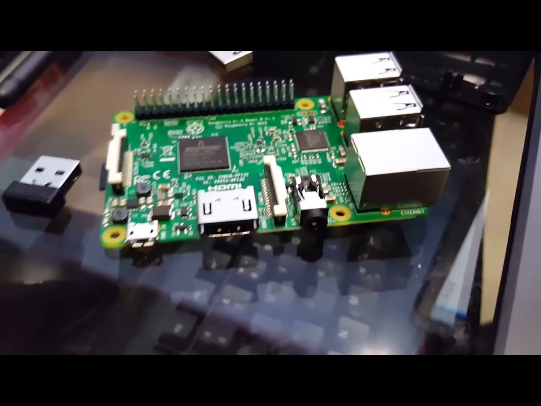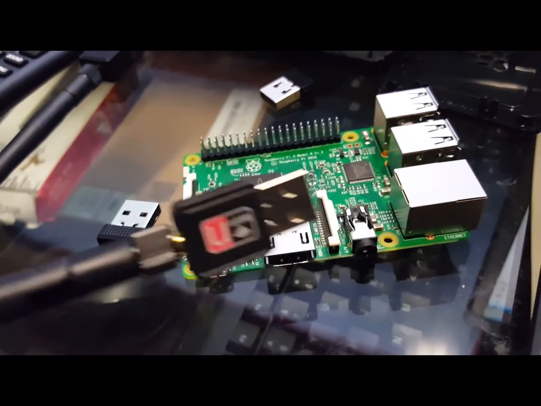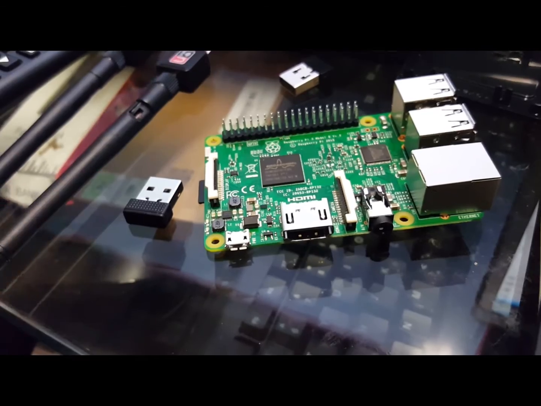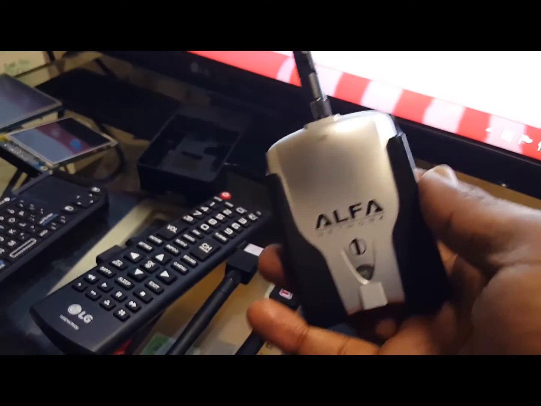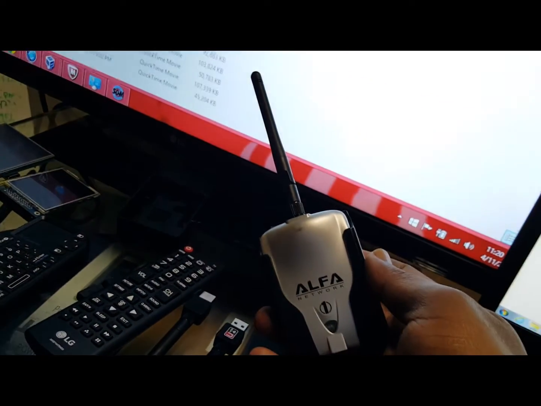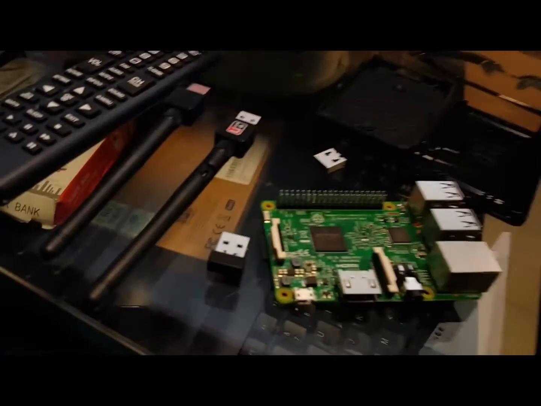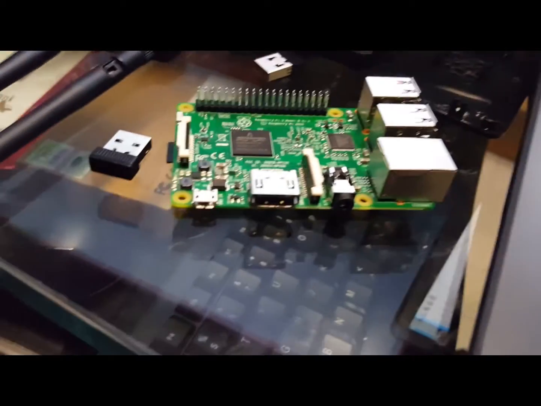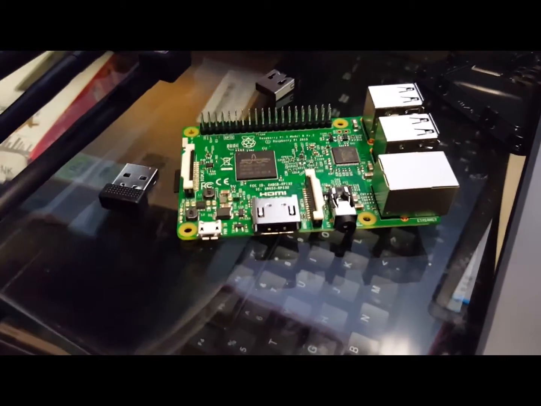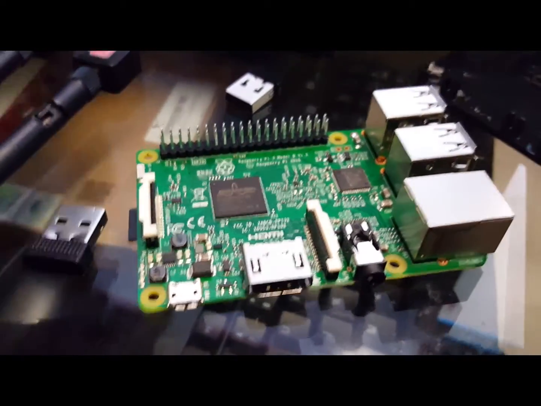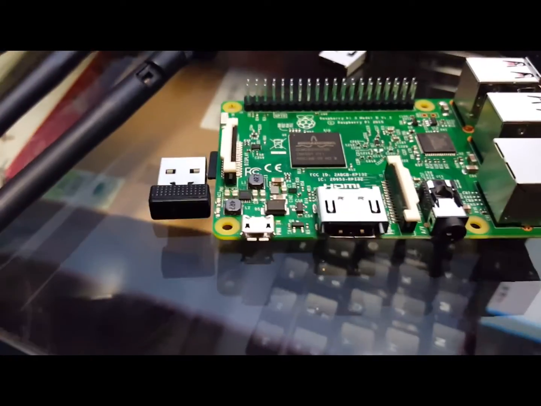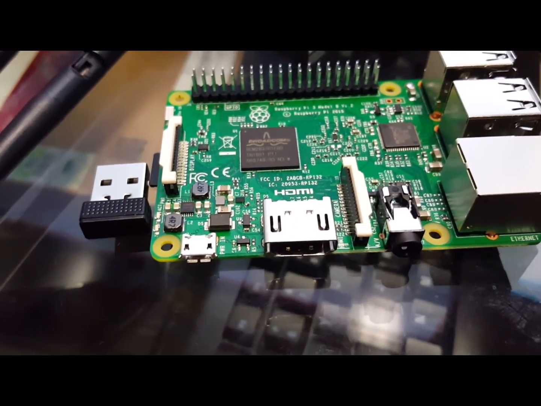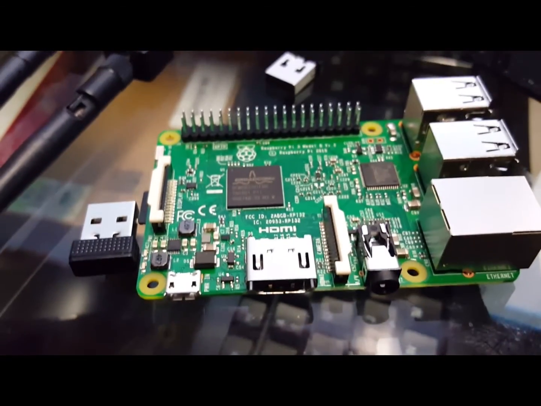So the first thing you need to do, I bought this antenna. It works okay for Wi-Fi activities, but if you're used to doing Kali Linux and hacking, you know these alpha antennas, alpha cards, are awesome. So that's better to use. I have a case here, and it looks much more sleek in a case, but I took it out of the case so you could see all the aspects of it. It actually comes with a Wi-Fi card, but it's not as strong as the ones I've shown you.